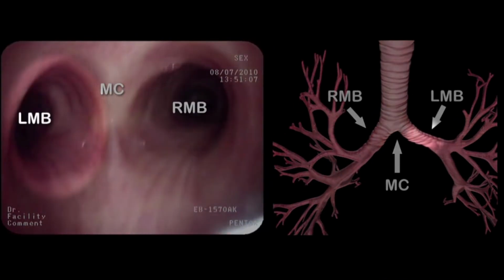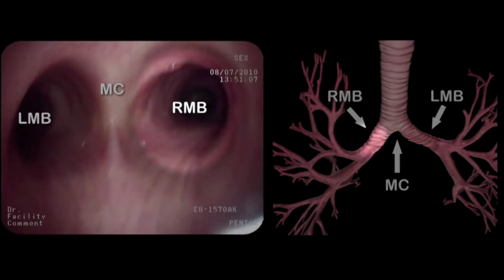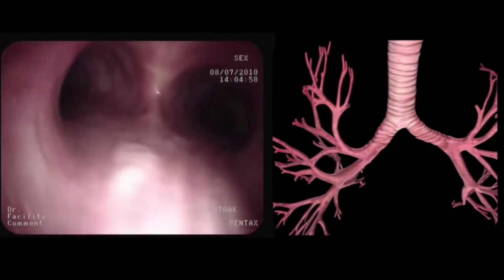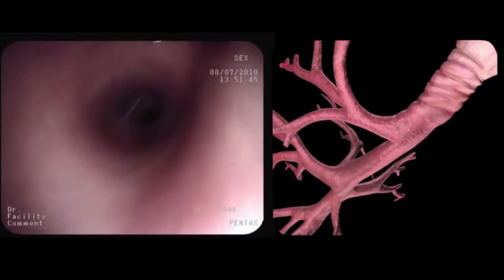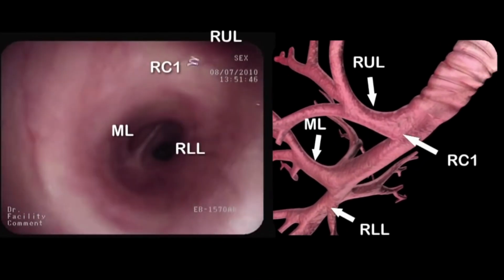This divides into the left mainstem and the right mainstem bronchus. And here we progress into the right mainstem, where we can see the right upper lobe visible in the top right corner of the video. And we can also see the right lower bronchus and the right middle lobe bronchus. So that was just a quick view to see what you'll be seeing on the screen.